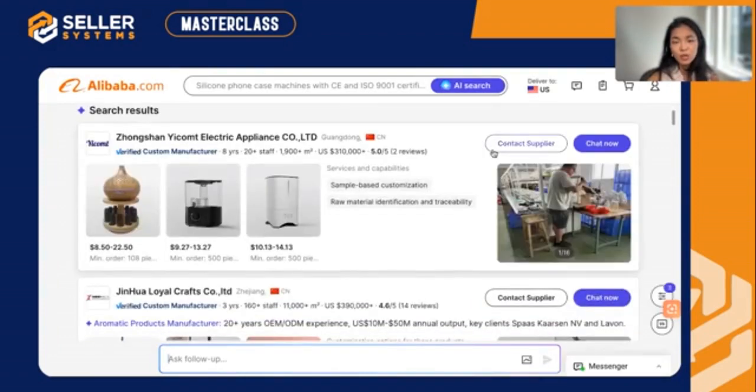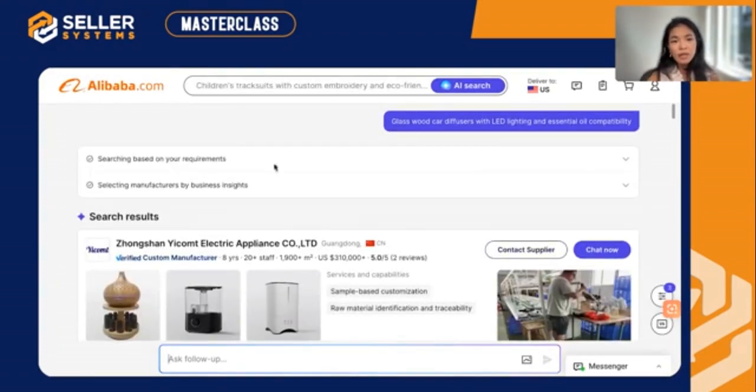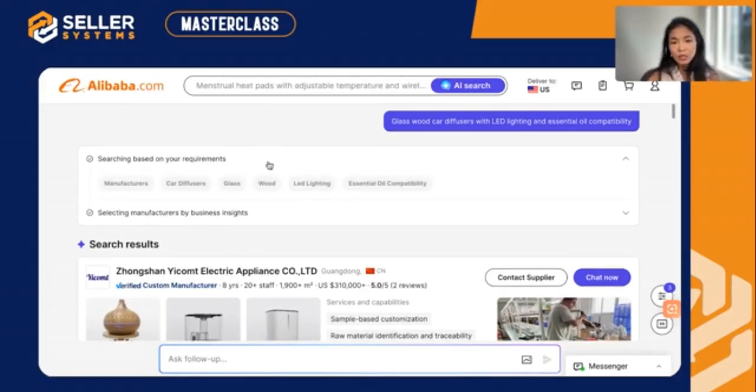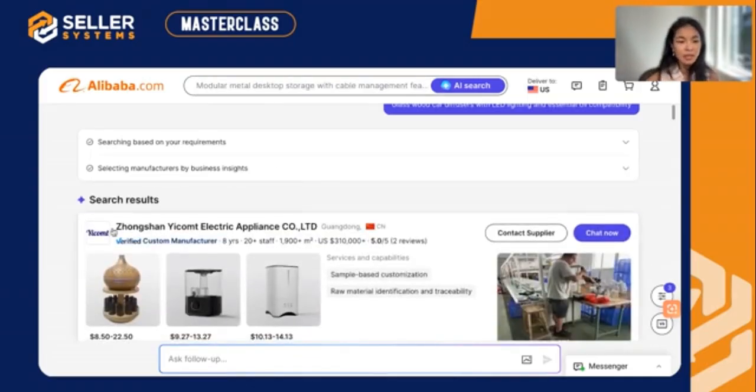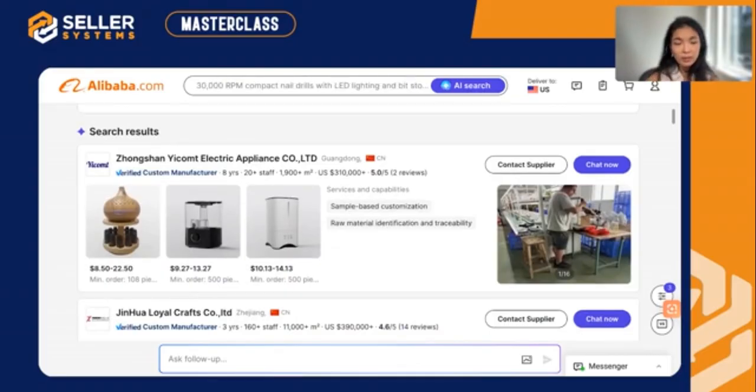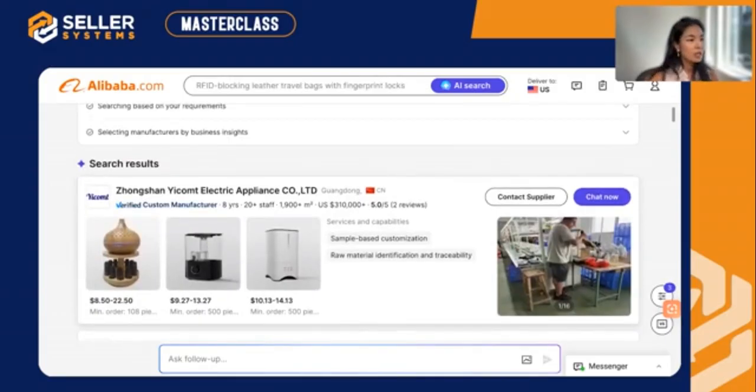So then what you can do is describe it in natural language, and our AI agent in the back end is going to help you look into what are the right keywords, and whether there are additional business insights related to your search that might be helpful in your consideration. Based on all of this analysis, it's going to give you the suppliers. But in this case, because you are looking for a custom-made product, you're not going to see exactly what it does, but it's going to show you the suppliers and what capabilities they may have, so you can make a judgment call on whether they can do that for you. So that's the searches.